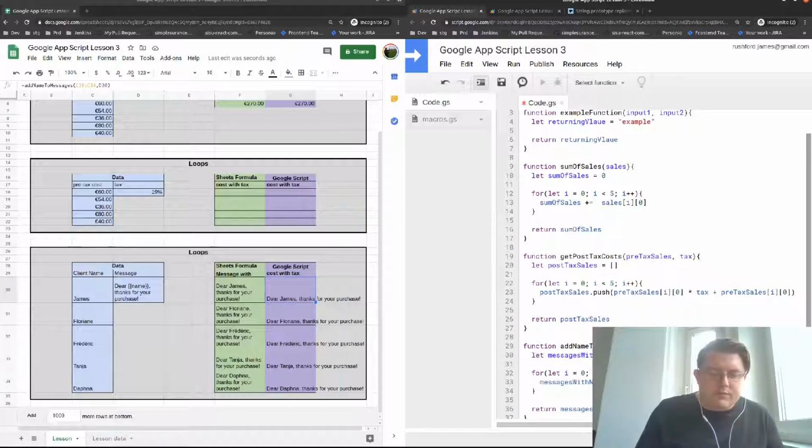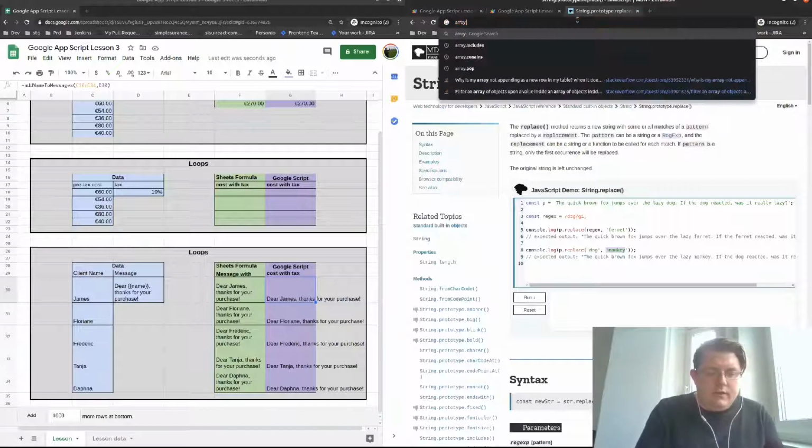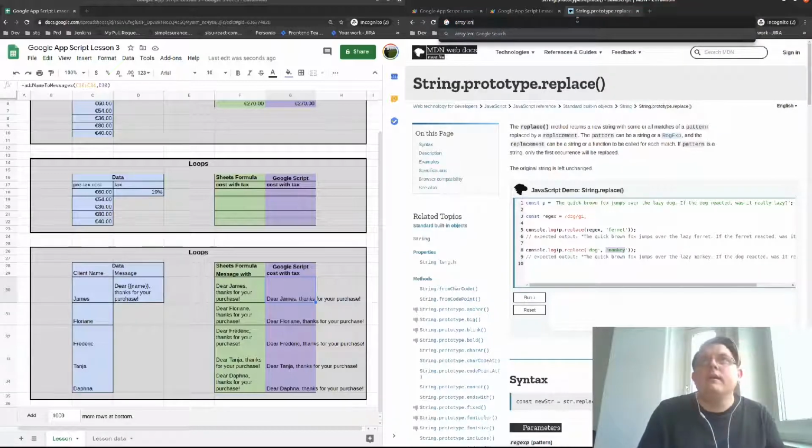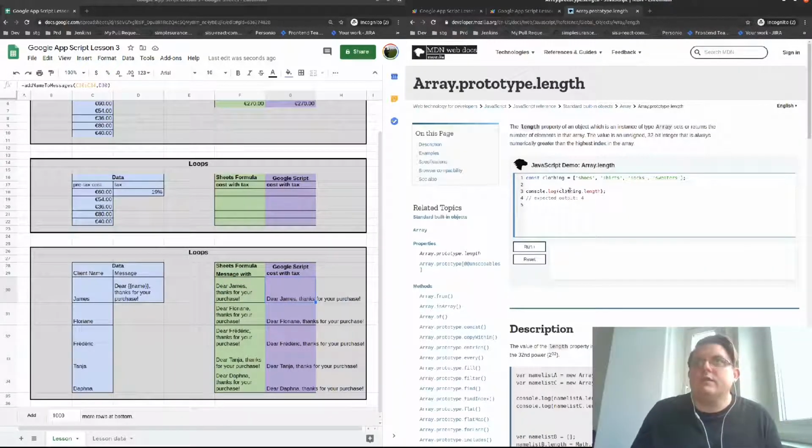We can call this built-in function called length. It's not really a built-in function, it's a built-in value of an array. You can find out more again here, array length MDN, and you can read about it. This is not a function, it's just a value. But any array, it will tell you exactly how long it is.